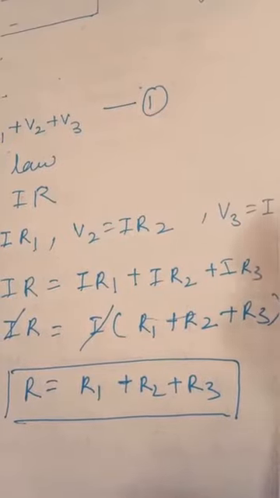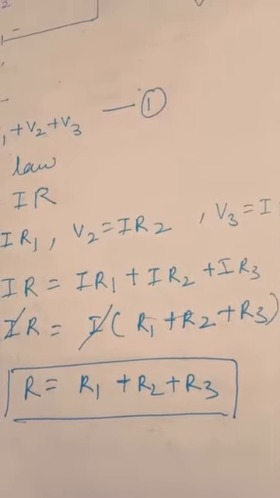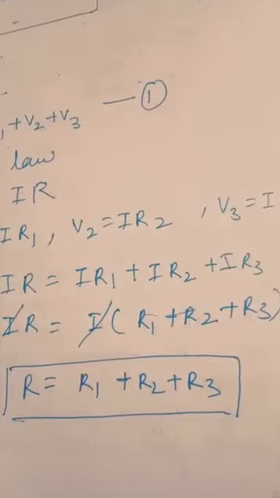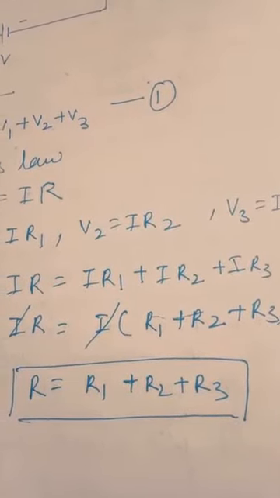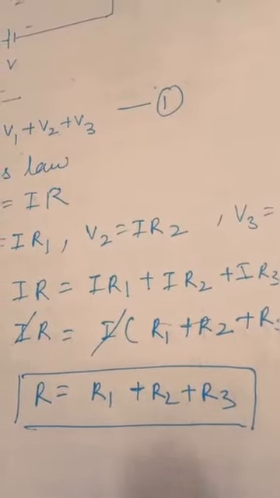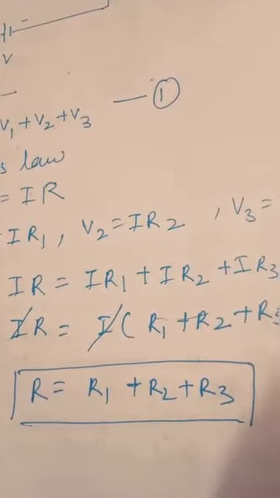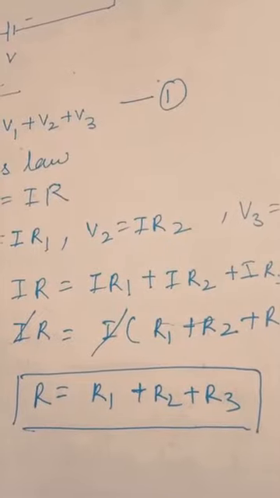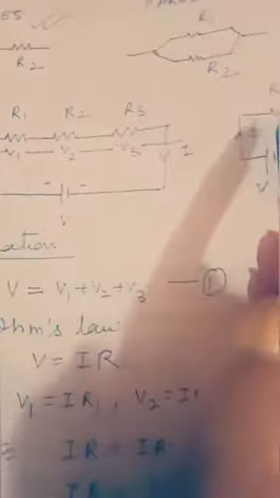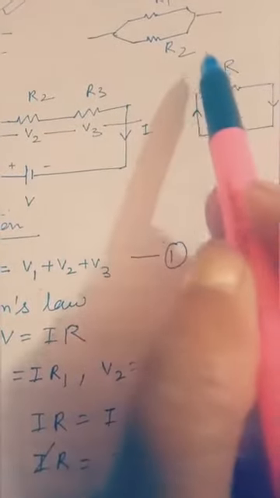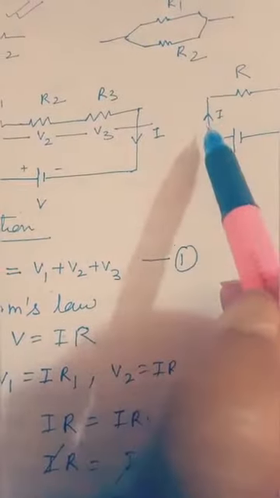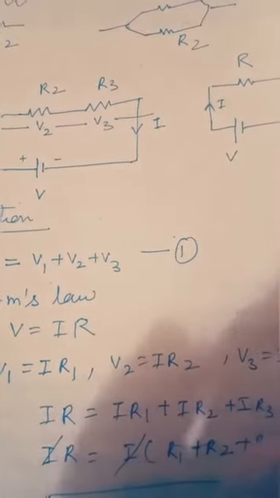If you have any number of resistors connected in series, say R1, R2, R3, R4, R5 and so on up till N, then the total or equivalent resistance of all the resistors will be equal to the algebraic sum of those individual resistances. So over here, if we combine all three resistances, then the equivalent resistance will be R, which draws the same current from the battery.